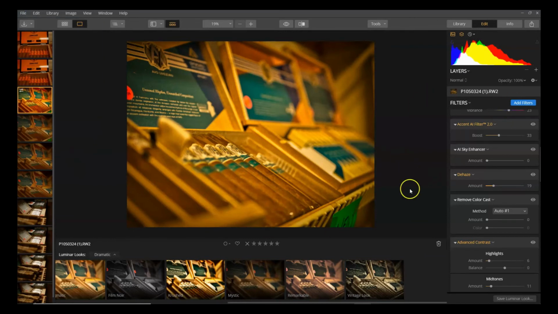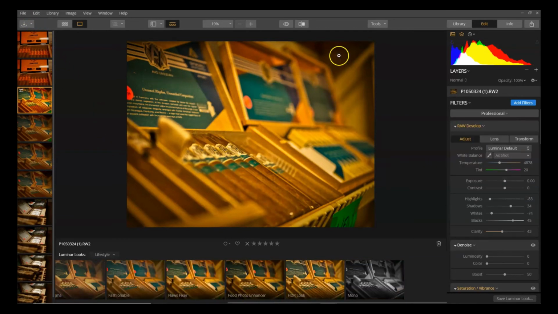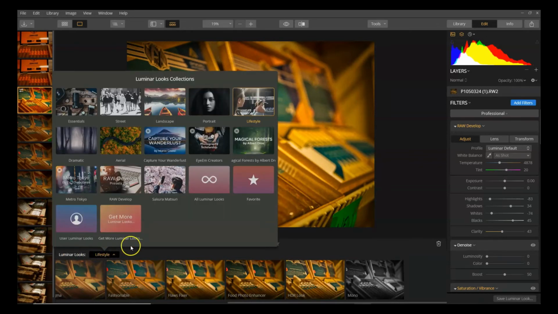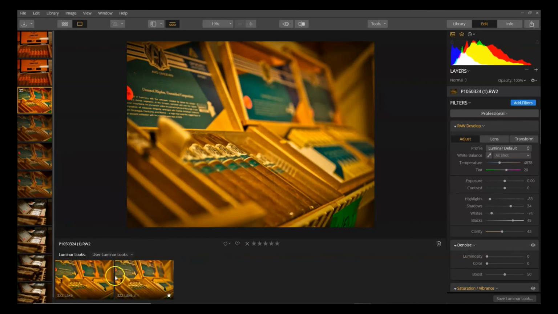Now, let's say you like this look, and you have all these photos here on your left-hand side, and you want to apply that look to all those photos. Once you have everything on your photo the way you want, save this as a Luminar look or preset. So the first thing you want to do is go down to where your Luminar looks are, and these are the ones that come with it. These are some extra ones that I've gotten, and you want to go to Luminar Looks. So these are the ones that are made by me. These are some that I did for a property that I have listed.